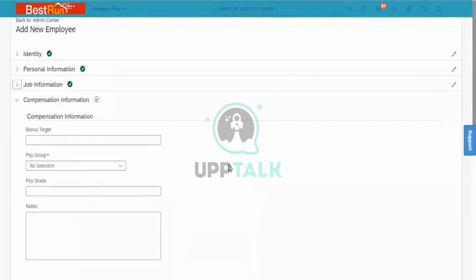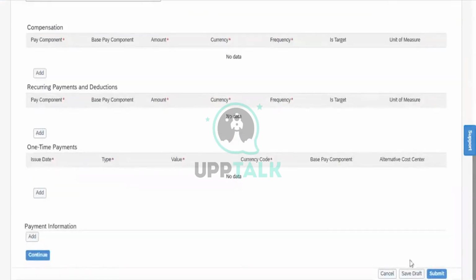We are into compensation, pay group. Here I will take N6. Now we can see we have a submit button. I can click submit.